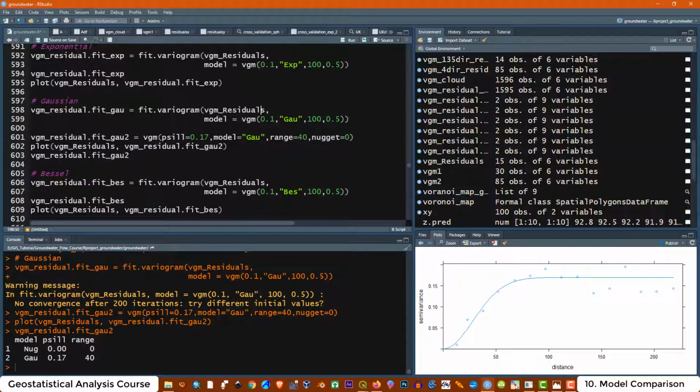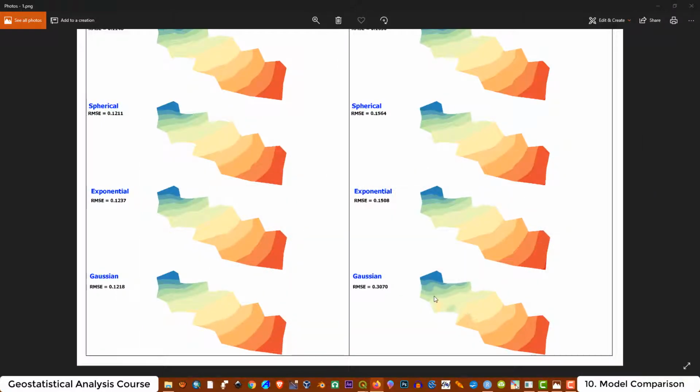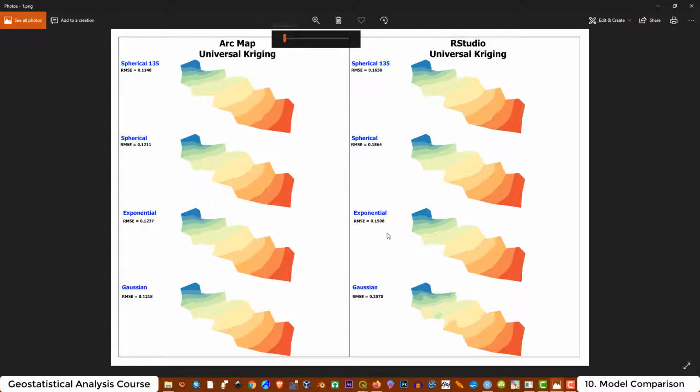But as the software didn't fit the model automatically, it means that something is wrong with the Gaussian model and the software cannot fit the mathematical model, right? But what we did is force the situation with this script here. And the result, I believe, is this result, that it doesn't make any sense, right? It is not realistic, right? And then at the end, what I can say is that all the maps are pretty similar, as you can see, for all the models except for the Gaussian one. Then we couldn't reproduce the Gaussian model with RStudio if we compare the results we get with ArcMap.